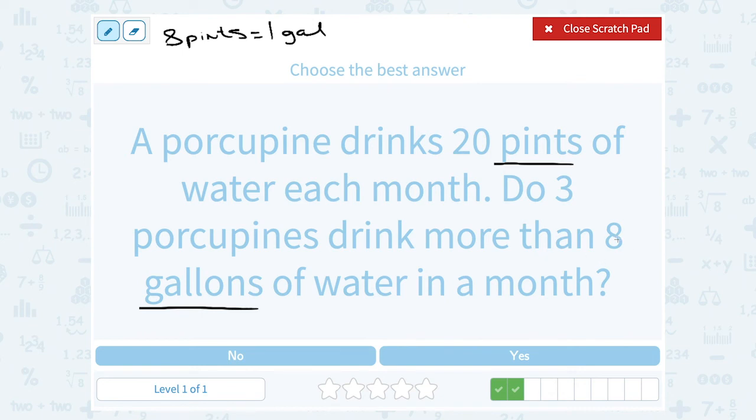Okay so that means if it was 8 gallons well I can multiply that by 8 to figure out how many pints that was. Okay so let's say 8 gallons times 8 pints per gallon. Well 8 times 8 is 64. So we can think of that 8 gallons as being 64 pints.